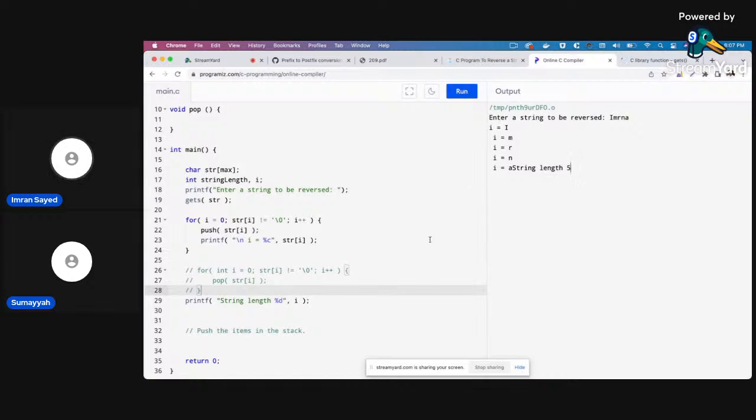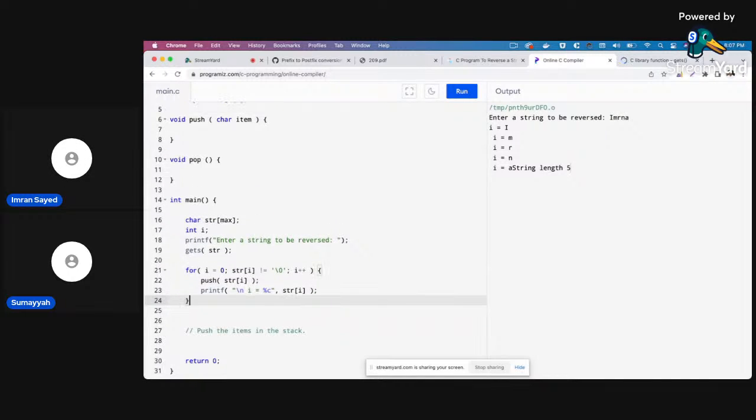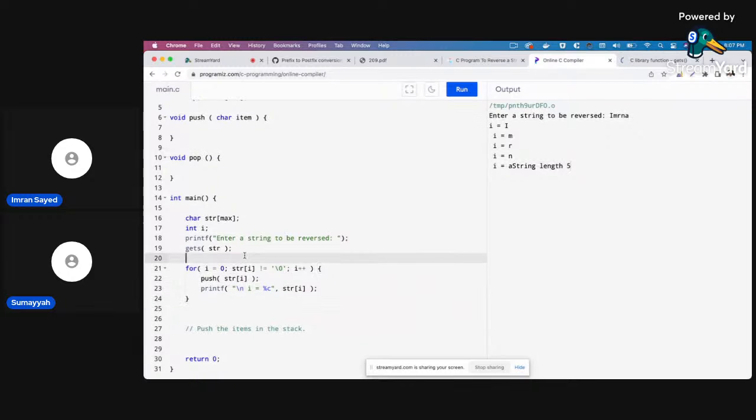Yeah, that's fine, all good. So looks like probably we don't need to calculate the length of the array and the length of the string.